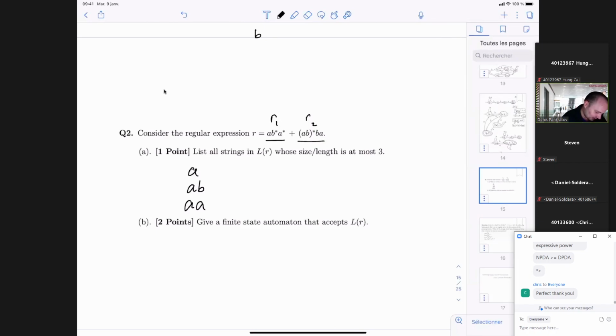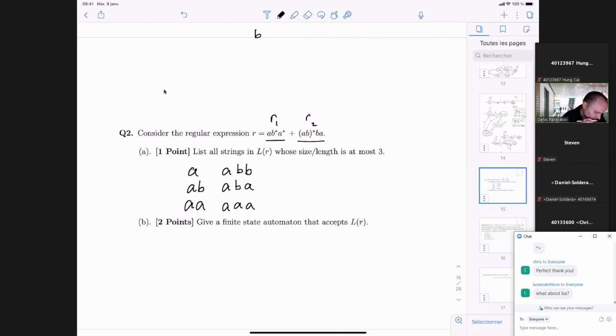And in terms of length 3 strings in R1, we can have A followed by B, B if we take 2 Bs. We can have a string A followed by B followed by A if we take 1 B. And we can have a string A followed by AA if we take 0 Bs from it. Now, these are all the strings of lengths 1, 2, and 3 from R1.